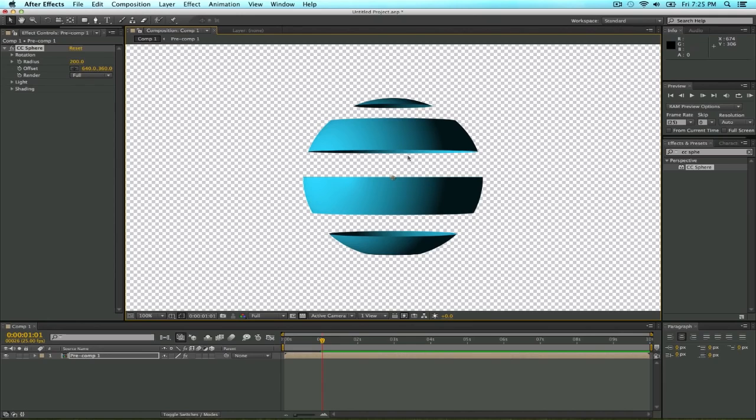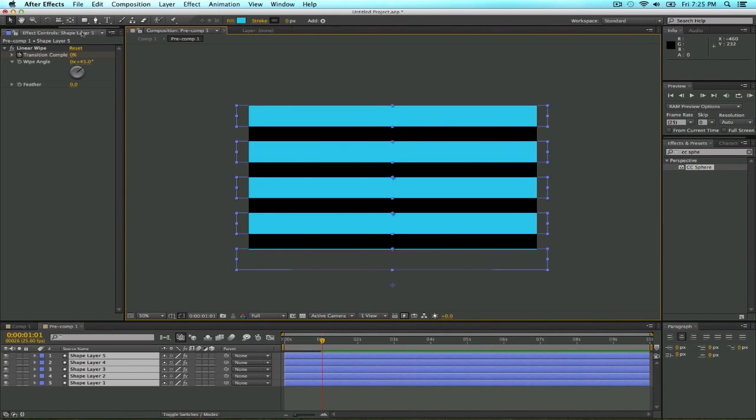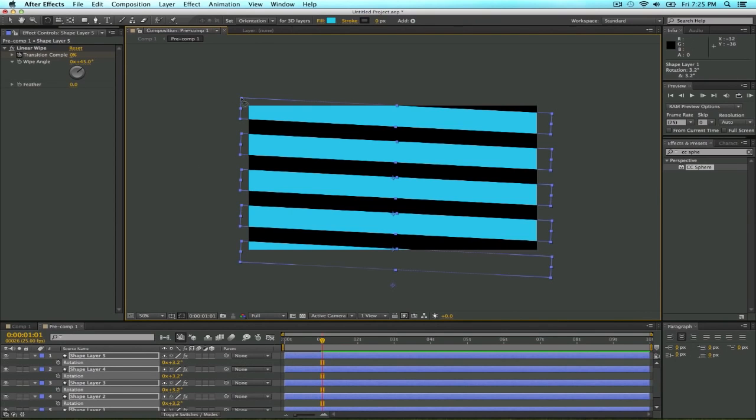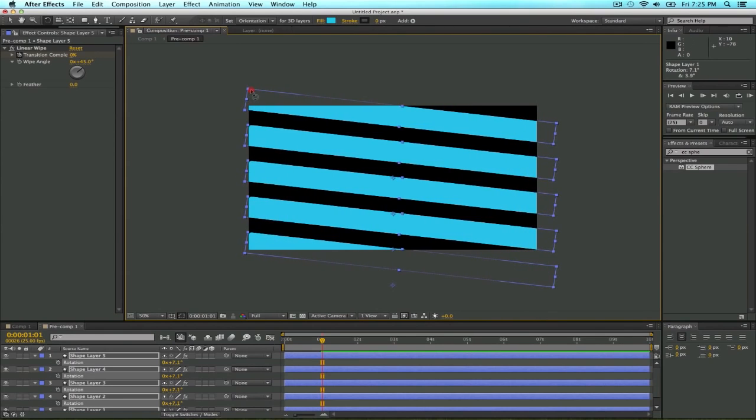But it's not the shape we want to get, because all the lines are separated. And the way we fix this is just clicking on the pre-comp, selecting all our shapes, then selecting the rotation tool or W and moving them up. If you want to see the values, with all of them selected, just hit R. You can see the angle. And I'm going to move them approximately 7 degrees or so and see what we got.